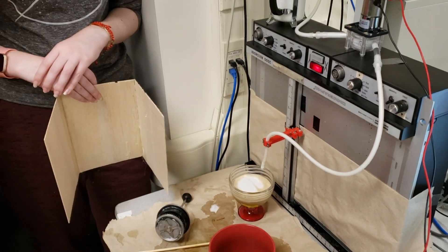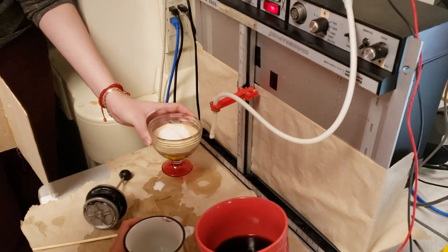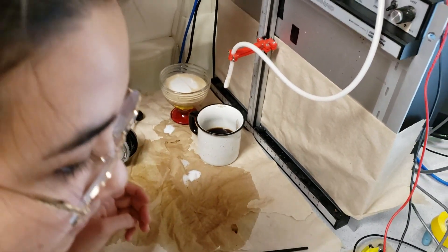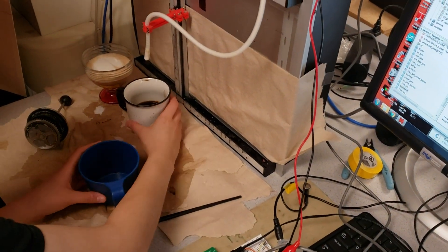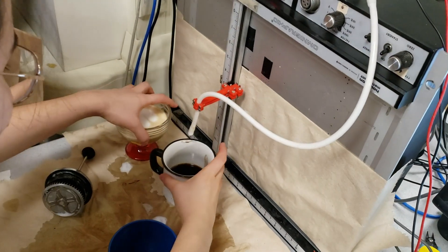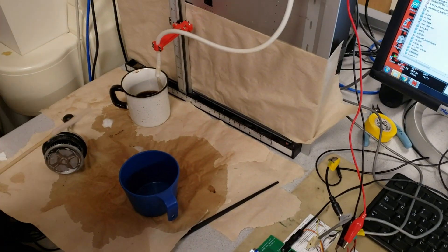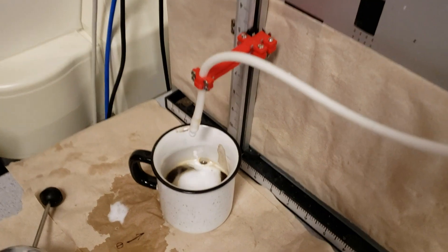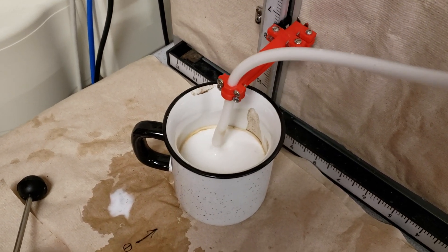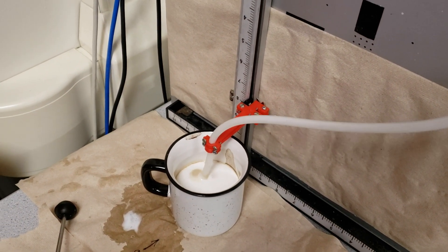We'll need a new cup of coffee if we run it again — it might spill over. Let's try this one. I think we have enough milk if we stir it. We'll elevate it and adjust a little bit — let's just do the block design. This is a simple block design; it's pretty much just putting milk in. You can see all the basic motions of the pump, and it's actually inserting milk underneath the surface.